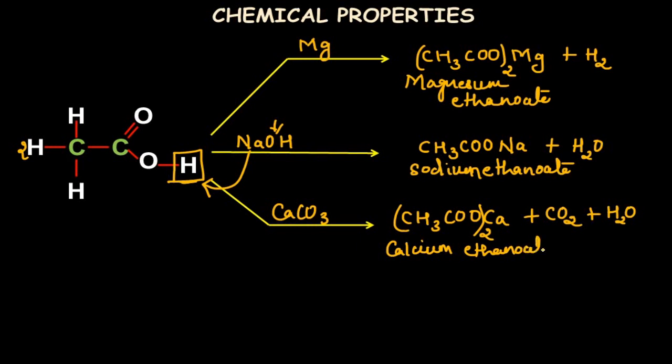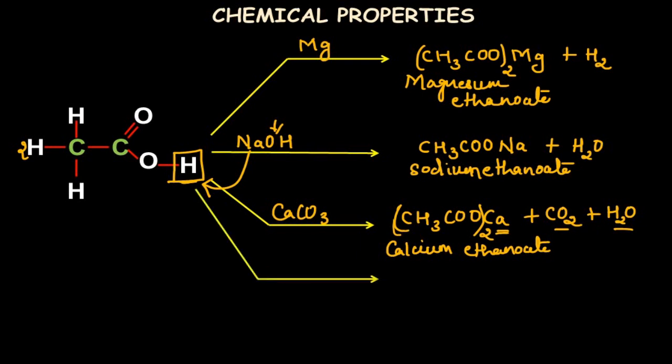This shows that you need to understand how to write the formula of the carboxylate salt also, because depending on the type of the metal we may get a different formula every time. And as a carbonate produces carbon dioxide and water as byproducts in the normal acid reaction, here also the same reaction is going to occur.